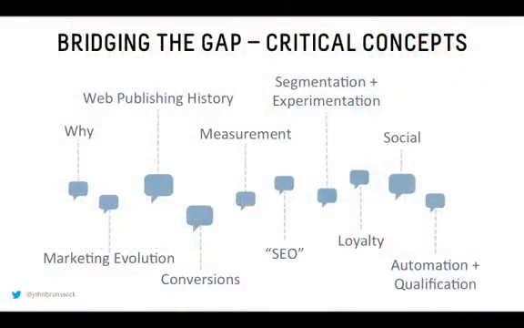Now, in order to bridge this gap, we're going to cover a range of different critical concepts. We're going to start at what even is marketing, all the way to things like measurement, looking at conversions and statistics and measures around conversions, and a number of other broad concepts and aspects of digital marketing.